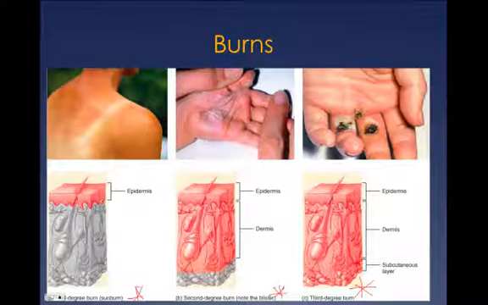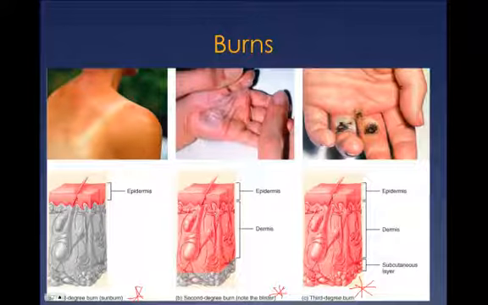And when we talk about a second-degree burn, a second-degree burn is where we've actually damaged some of the dermal layer, okay? Because we've damaged some of the dermal layer that has blood vessels and things like that that run through it, you're going to see, oftentimes, this is where we see blisters that form. So typically if you're seeing a blister form, then you actually have a second-degree burn. And this is where you've actually damaged some or a good portion of the dermis, okay?